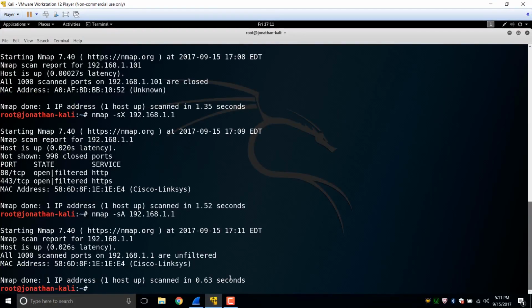All 1000 scanned ports on 192.168.1.1 are unfiltered. Combine that with the logic from the Xmas scan, and we can conclude that my router has ports 80 and 443 open for business.